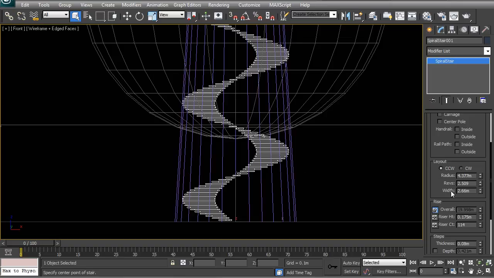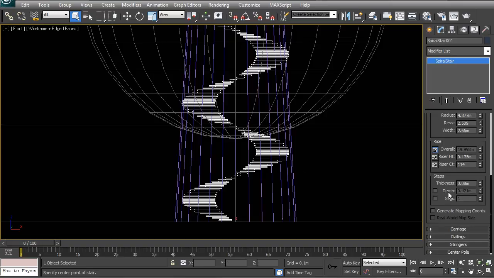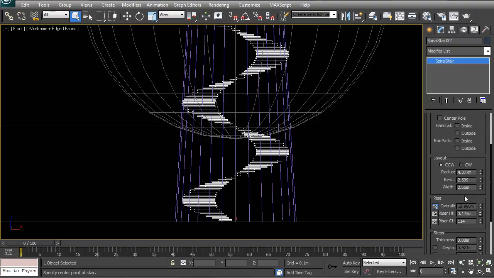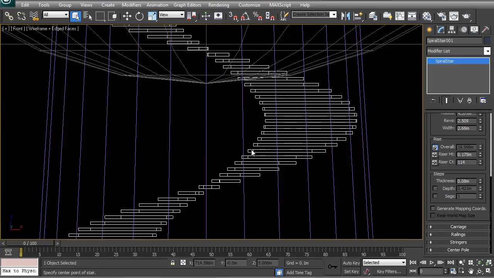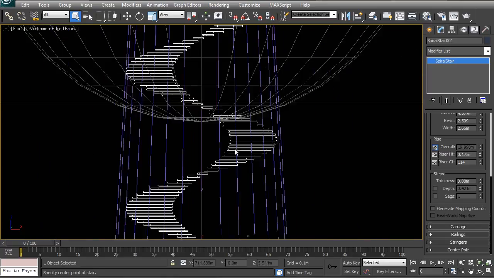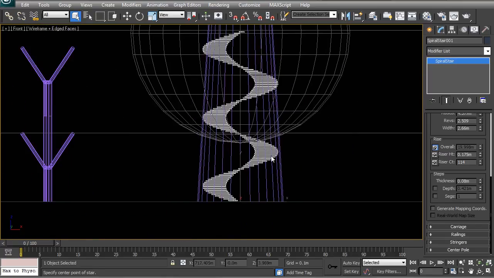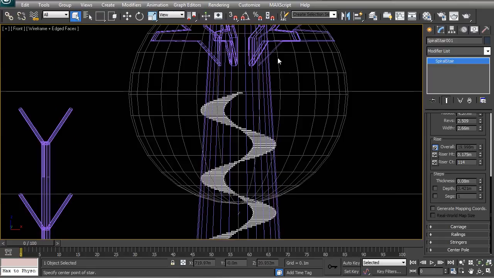Next thing, you can also have a look at the thickness of the tread itself, so you could go down to where that thickness value is. So let's just scroll down here. The step thickness is 0.08 at the moment, and that pretty much seems fine for a decent structural stair. So I'm not going to worry about the structure of it or any railings at this point. We are still working at a conceptual level.